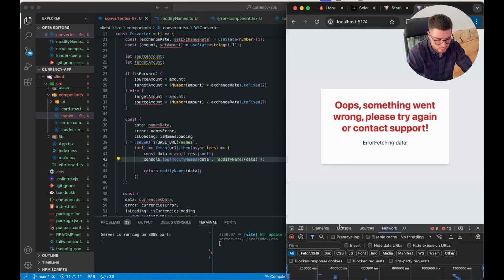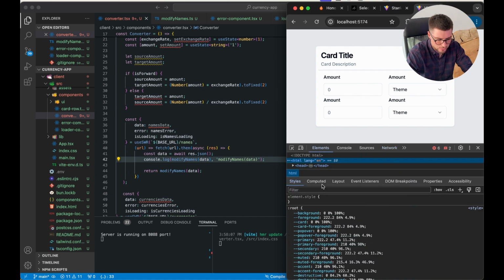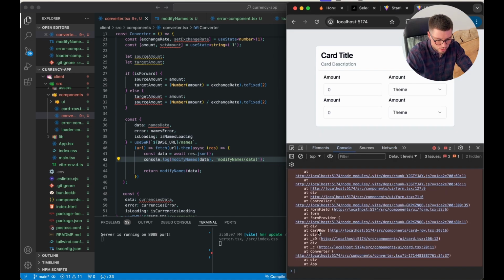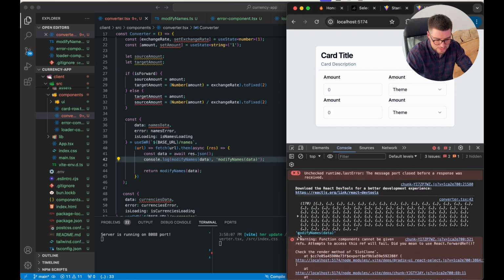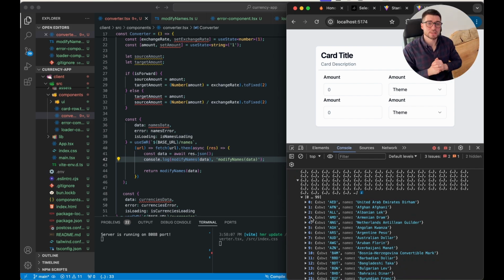Okay, we still have some errors and I think that's okay. Let's update it. Yes, everything is fine. And let's go to our console. Yes, great. As we can see, we have the console log of modified names data. And let's check something. Yes, the result is pretty awesome. We have the real abbreviation of our currency and the name. So right now we do not need to somehow change our JSON, so we can just go throughout our array of objects. It's super simple, I think, and super convenient for us.